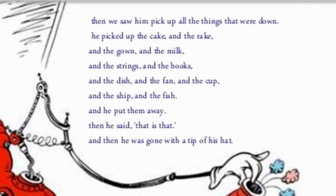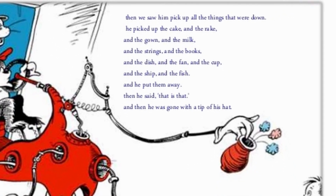For instance, in The Cat in the Hat, I love the way that Dr. Seuss describes the scene surrounding the Cat in the Hat picking up the house at the end of the day. The narrator, the little boy in the story, tells us that the Cat in the Hat comes in and picks up the toys. And that's not very exciting, obviously. The narration itself is actually a little bit bland here, but where he loses the interest from the narration, Dr. Seuss picks it up with the illustration.